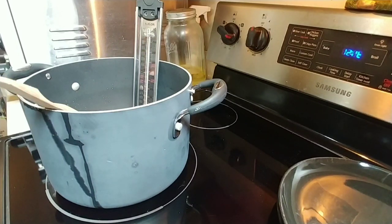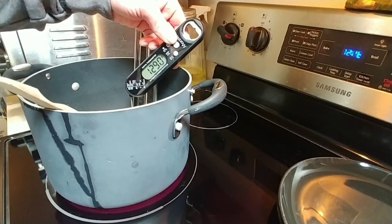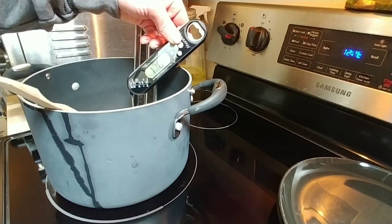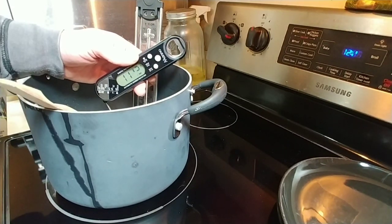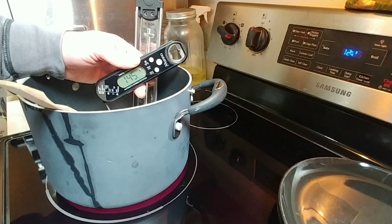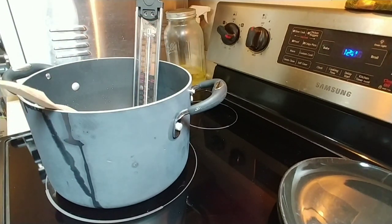And just out of curiosity, let's go ahead and stick this in, see what it says we are at. It says we're at about 120 degrees. Checking it again, I'm making sure that I don't hold the probe on the bottom. You'll notice if I hold the probe on the bottom, it goes to about 150 degrees. If I raise it up just slightly, it immediately drops down to about 120 something. So that's why you've got to keep stirring this.